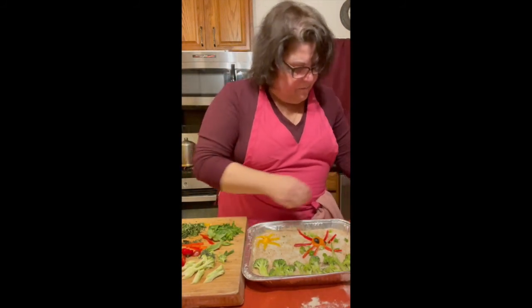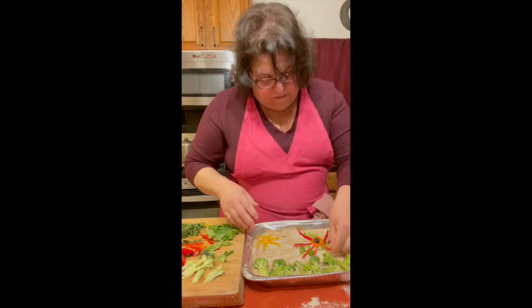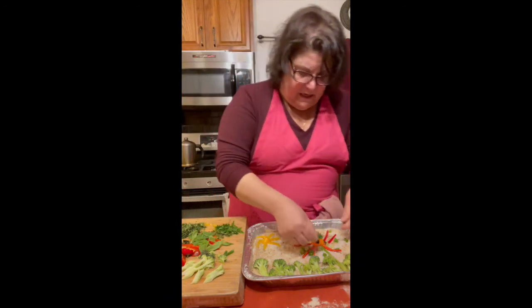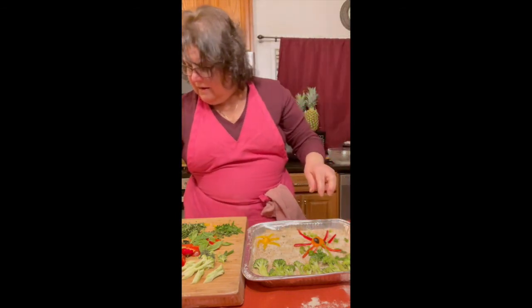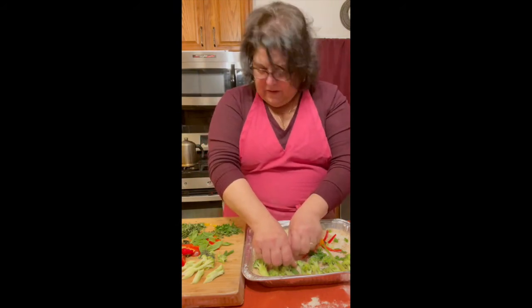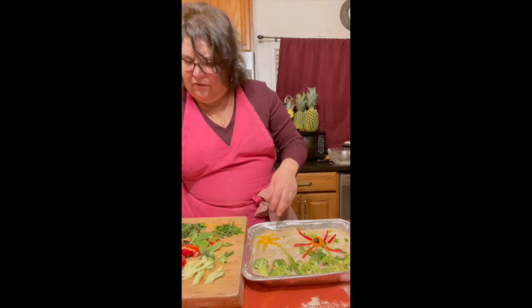Okay, so this was the stem for the flower, and then I could use some of the parsley to make leaves on the flowers. Like that. I'm gonna make another stem over here, coming up. And this time I'm gonna use the onion. Remember I showed you the onion before?